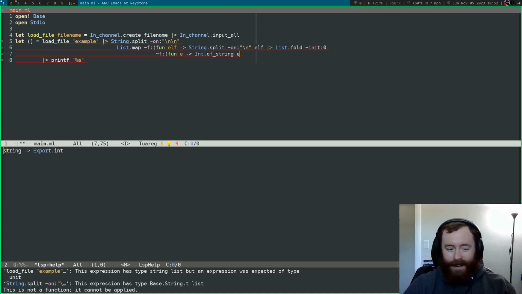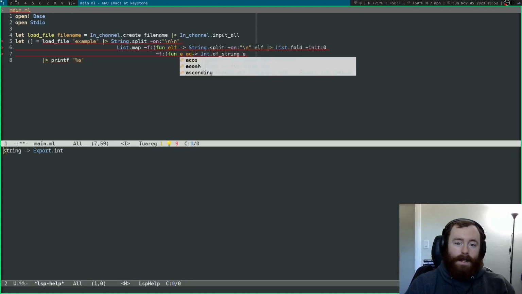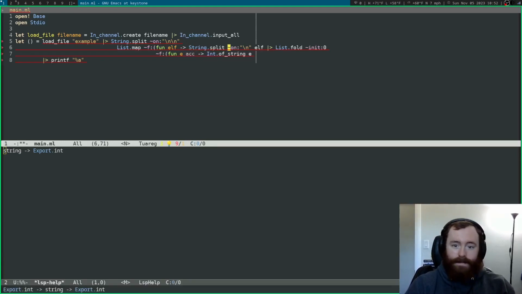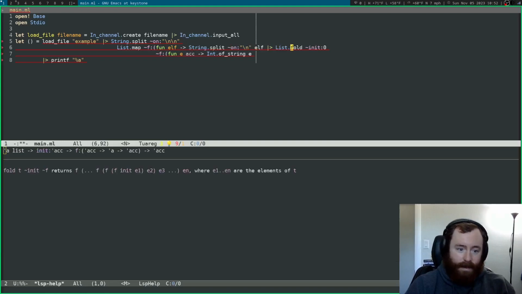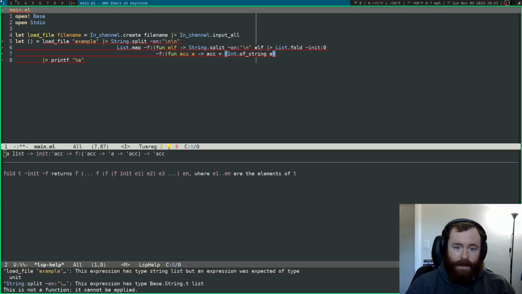Which in some respects seems like a bad thing, but it does at least make things more convenient. So basically we're going to do int of string e. Maybe we can actually do, oh, this is supposed to be e acc, or is it acc e? I don't remember. Let's go back to List.fold. It's supposed to take acc first. So we'll just do acc plus int of string e.